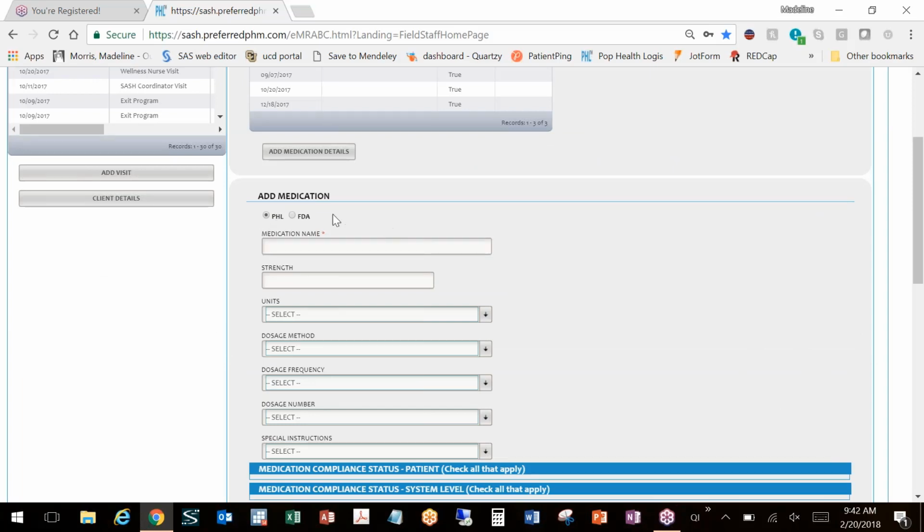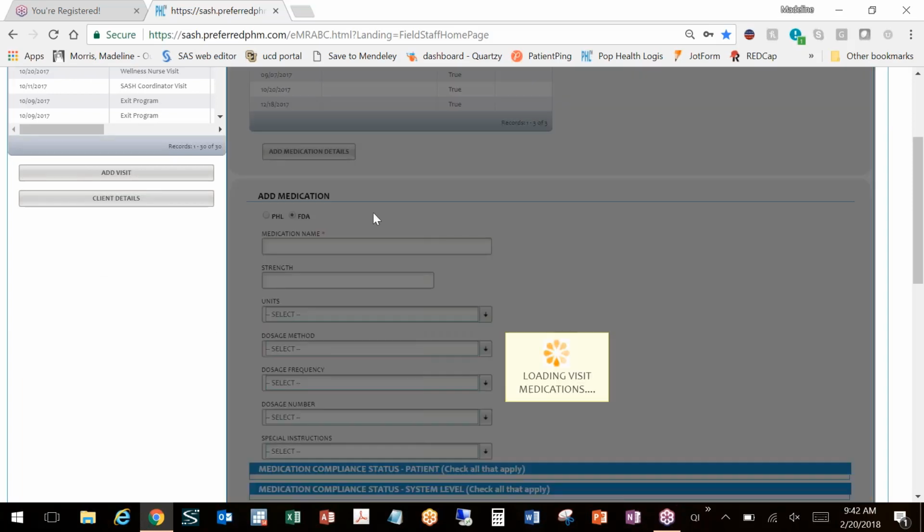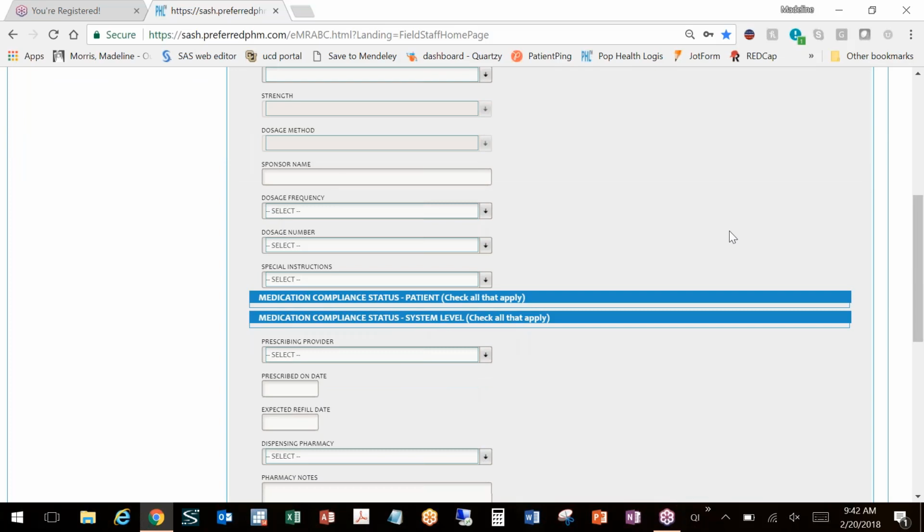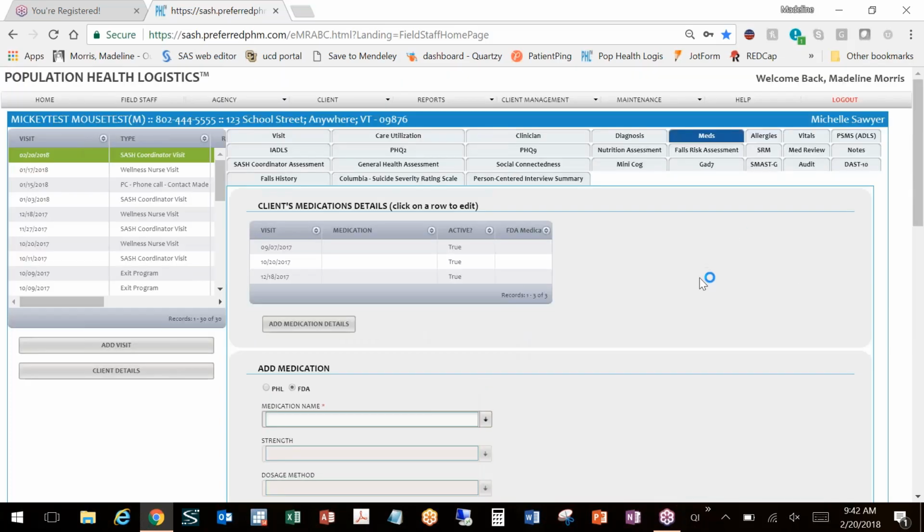It's not comprehensive. There are two different lists here that I won't even get into. We just really don't feel that it's a good system yet to enter medications. So we're still on hold there. So please do not enter medications at this time.